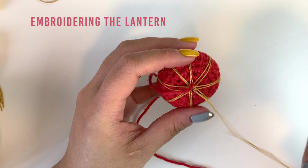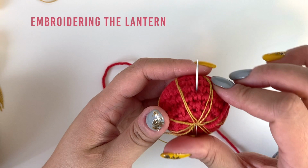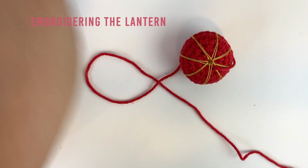With the working end, staple over some of the strands at the bottom of the lantern to further secure. Then thread the needle out the side of the lantern. Pull through. Cut the tail as close to the lantern as possible, then squish the lantern to hide the tail end.